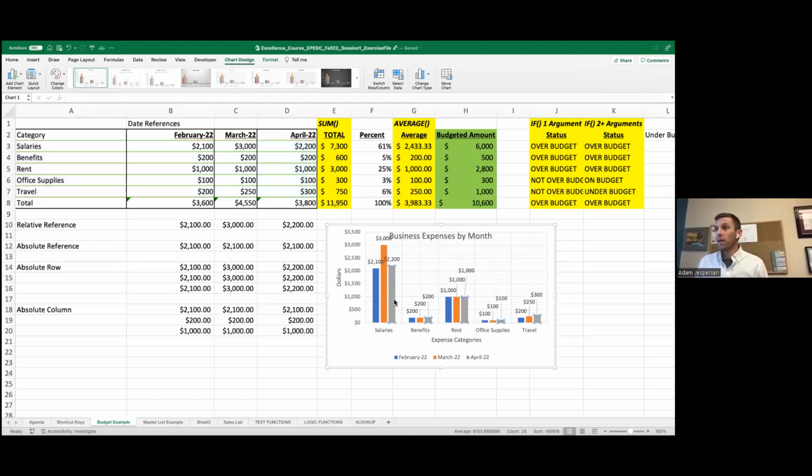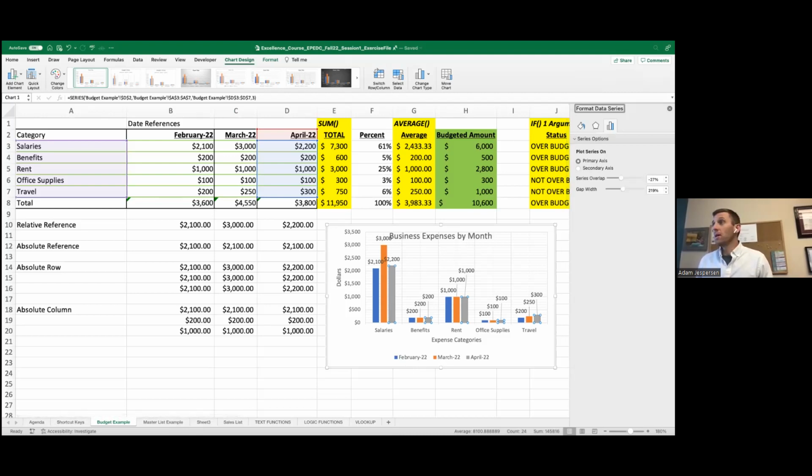I'm going to do that again. If I click once, I've got the whole thing. Now, if I click again, I'm just that one value. So if I wanted to make changes to color, to size, to whatever it might be, if I click here once, I'm making a change to the whole series, to all of April. If I click again, I'm just changing this one record. So let's show you what that looks like. I'm going to click in here once. I'm going to right click and I'm going to say Format Data Series.